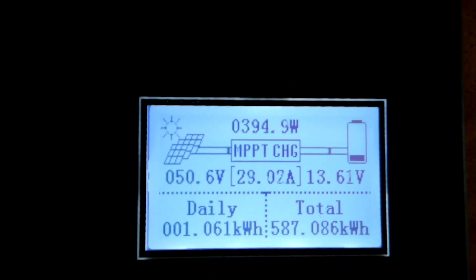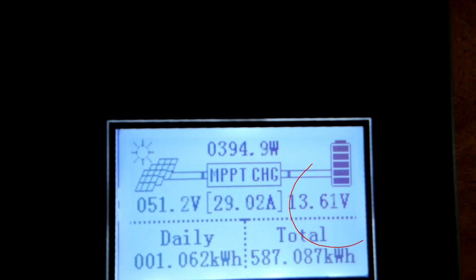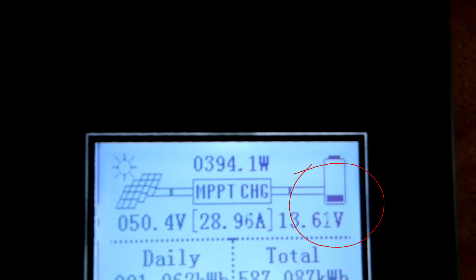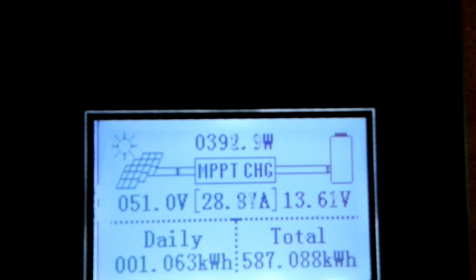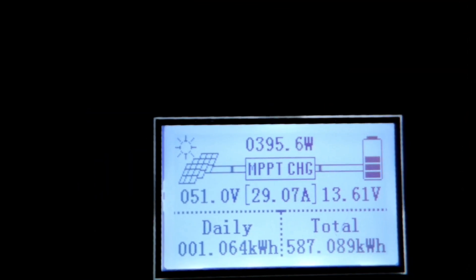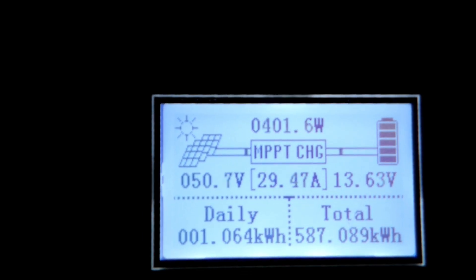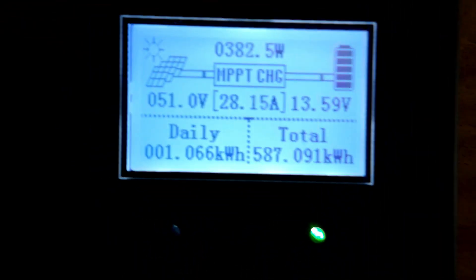I am running off my new lithium batteries and new inverter charger. Usually when I go to bed the lead acid batteries were at like 12.5 or 12.4, and when I wake up they're at 12.3 or 12.2 — and that's running a fan all night. This morning the lithium batteries were at 13.1 when I went to bed and 13.1 when I woke up. I was able to run the coffee pot without starting the generator, and I'm running the microwave right now — that's why it's not floating. All in all, I'm very happy with these batteries.